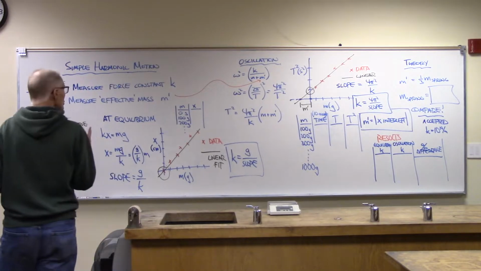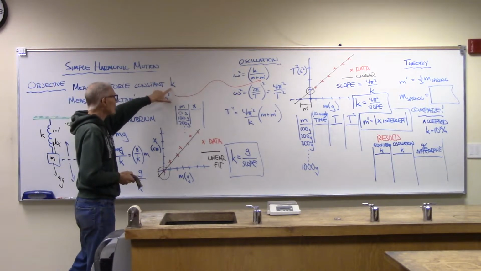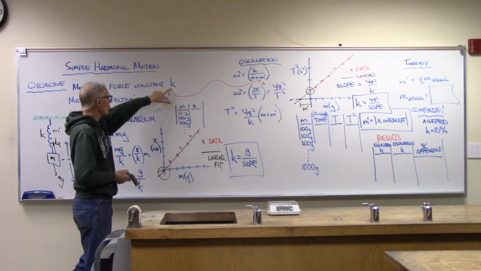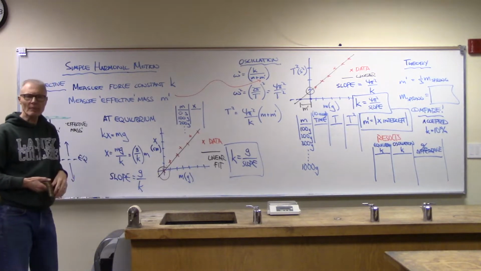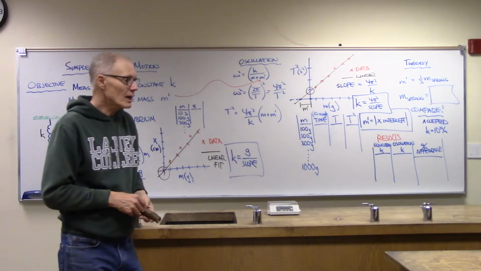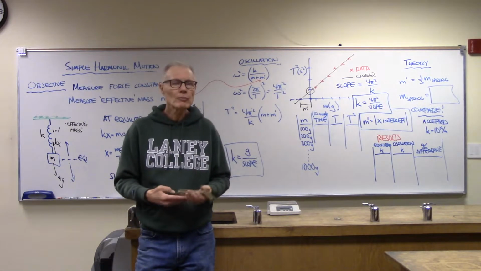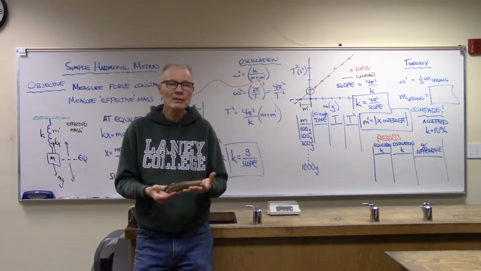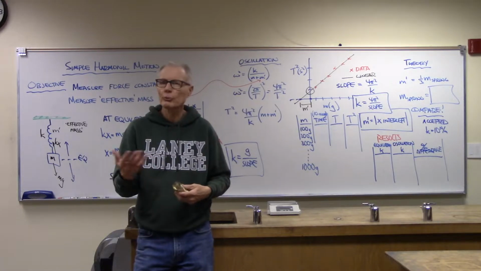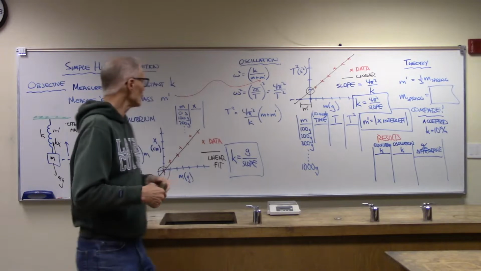Now, in addition to using an oscillatory set of measurements to find out a value of k, that's what we're headed towards, we can also use equilibrium. That's even easier. We've been looking at springs since chapter 7, I think, and we've been using springs to represent the elastic properties of materials or different mechanical systems that have elastic properties built into them.